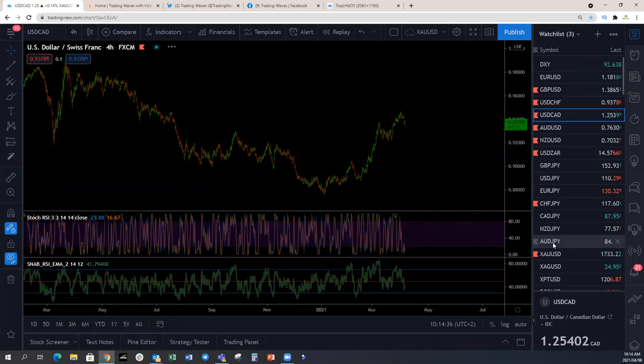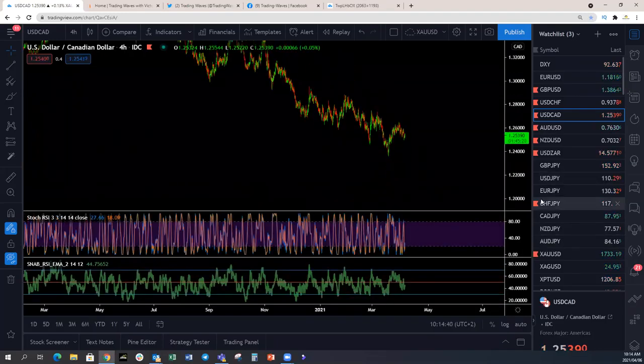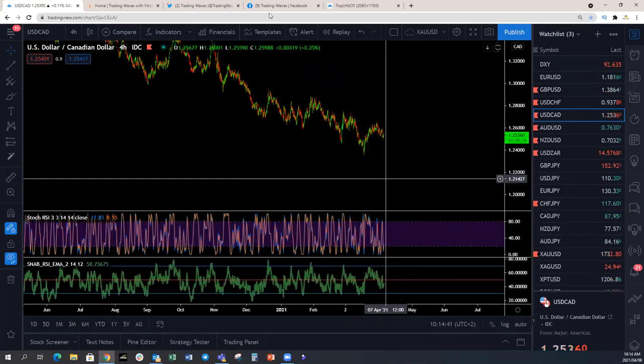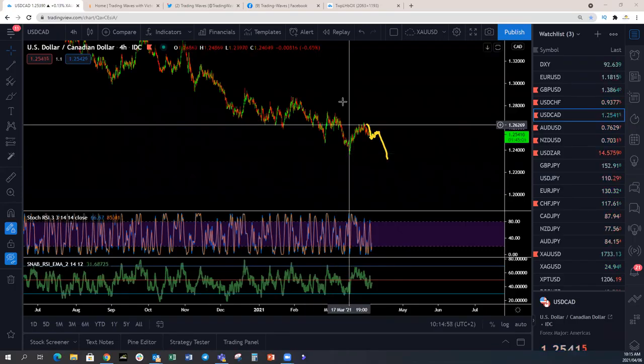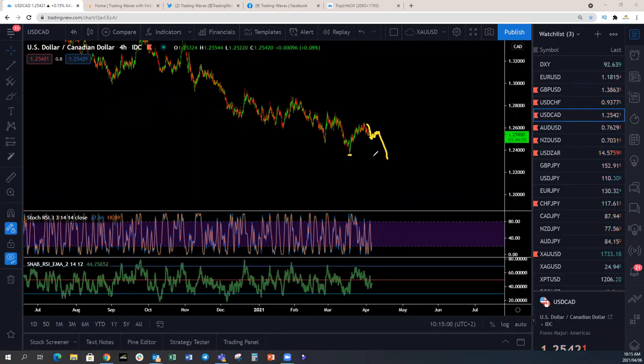US dollar CAD. Now, US dollar CAD, as you all know, this looks like a corrective structure. This looks corrective, but if we look at the indicator, look for a trade setup to the downside as follows. Look for this one to go and retest the lows here at around 122. We're very close to our target on this one of 120 on US dollar CAD. So we're still looking for this to continue to the downside.